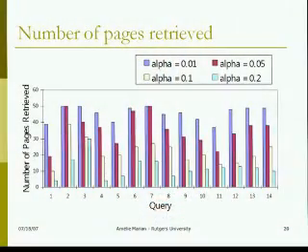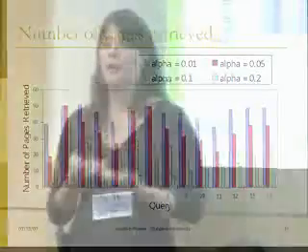In terms of the number of pages retrieved, as I mentioned, it's very dependent on the parameter alpha. The higher the alpha, the more dampening factor we have on new web pages, and so the fewer pages we're retrieving. We capped the number of pages retrieved at 50, but you see that even with a very low alpha, not all queries will require us to go through 50 pages because top answers will tend to populate up faster than going through the top 50 results. So we usually converge faster than 50 pages.